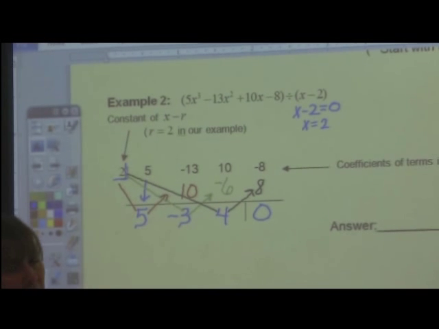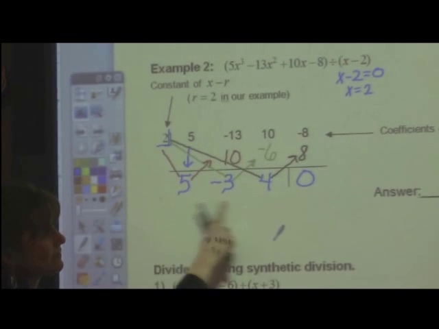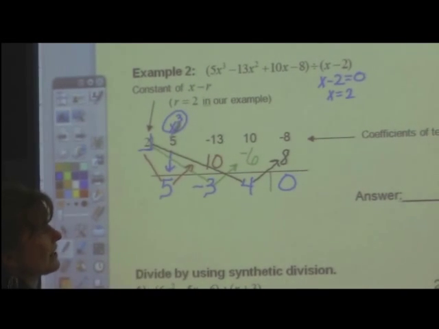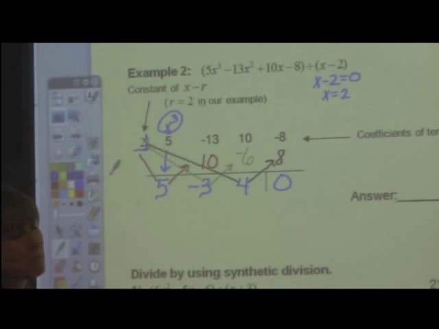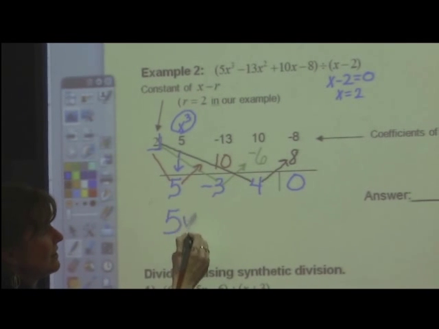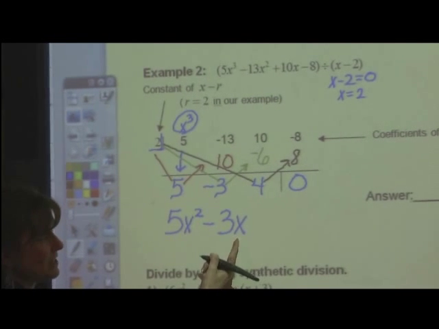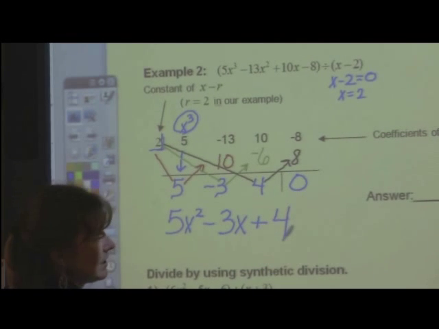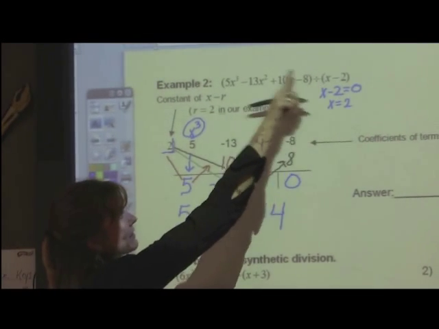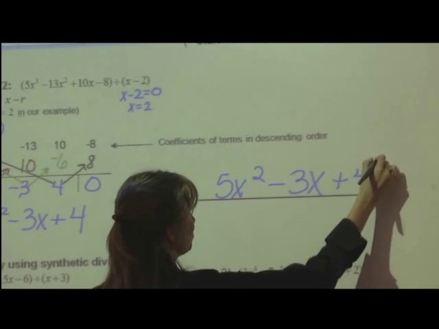Now this is my remainder. In the last two examples, I've had a remainder of zero. It is possible to have a remainder right here. So I need to put my final answer in. I started with a cubic equation. Sometimes I put this little x to the three up top, just so I remember what the degree is that I started with. And I know that my answer is one degree down. So this is the x squared equation multiplied by this, that gives me this answer: 5x squared minus 3x plus 4.